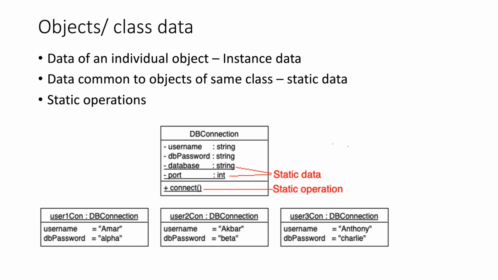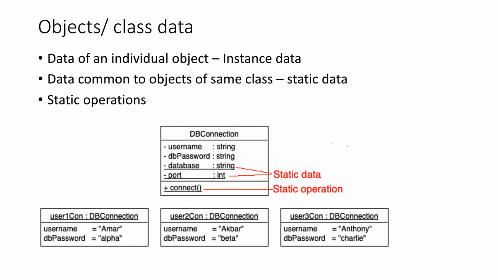Why is it discouraged? Because simply it is not making use of objects, and as we have learned earlier, object-oriented programming as a paradigm believes in creating objects and giving them autonomy so that they can talk to each other, pass messages to each other and get the work done in a collaborative manner. That is where statics come as an obstacle in between, and that is why usage of static operations and static data is in general discouraged, but there are certain occasions where we require static data and static operations.